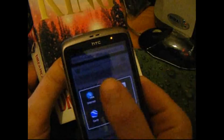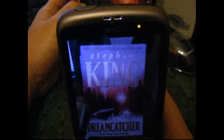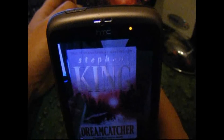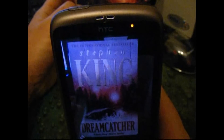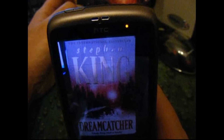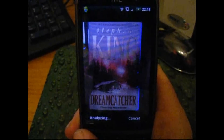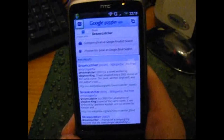So let's bring Goggles back up again. This time we're going to take a picture of a book. Let's see if I can get it where my fingers are right. So we sort of line it up, take the picture — you're probably not going to be able to completely see this. Let's take the picture and it's analysing the picture now. Stephen King's Dreamcatcher, one of his old novels.